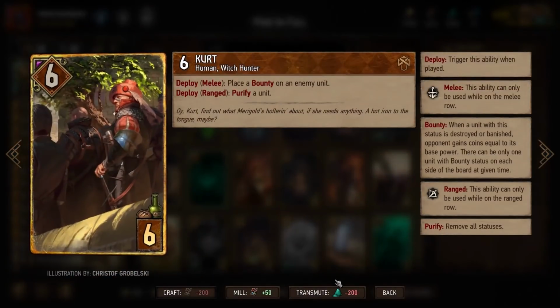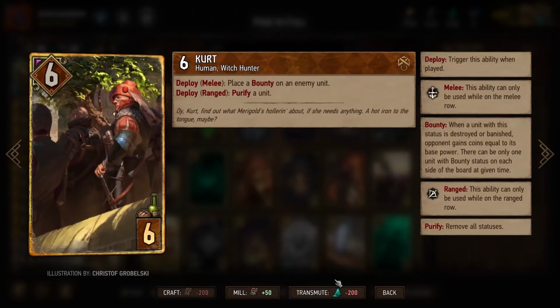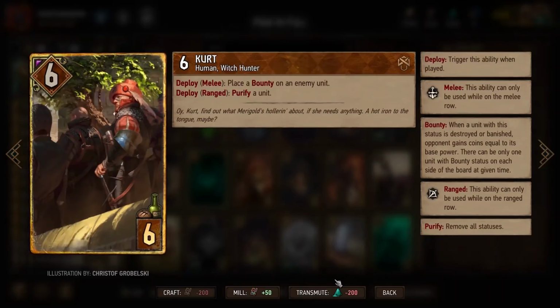With Kurt, it's quite nice in this list because it offers us 2 different things. We could purify a unit when playing this on the ranged row, which works great in this current time against resilience units like Siri Nova, which is out and about a lot. Even against the dwarf decks which play resilience units, Kurt gives real solid value.